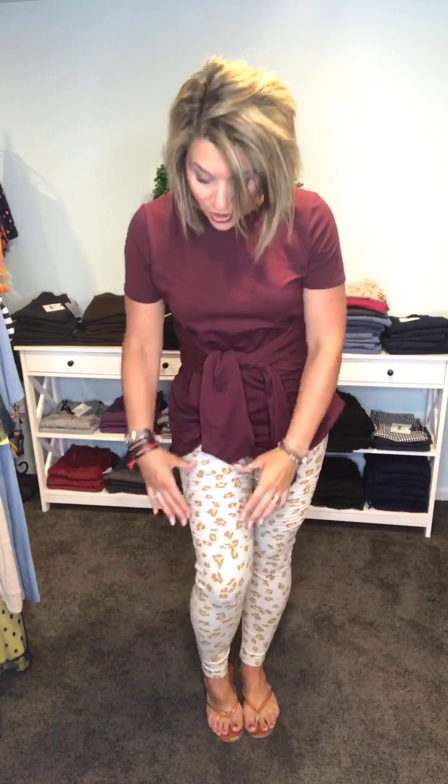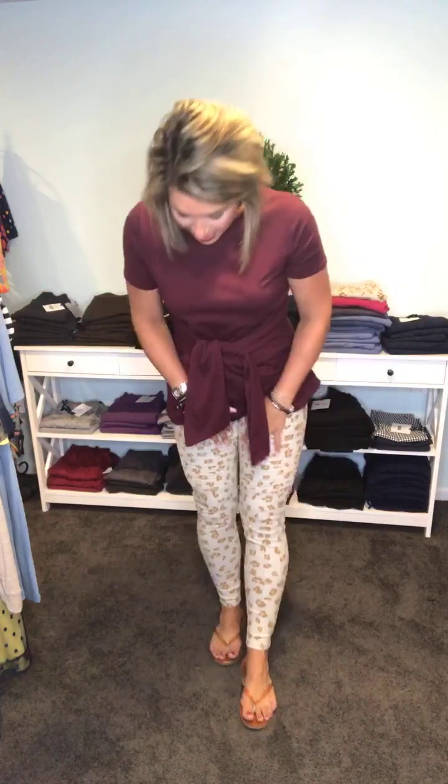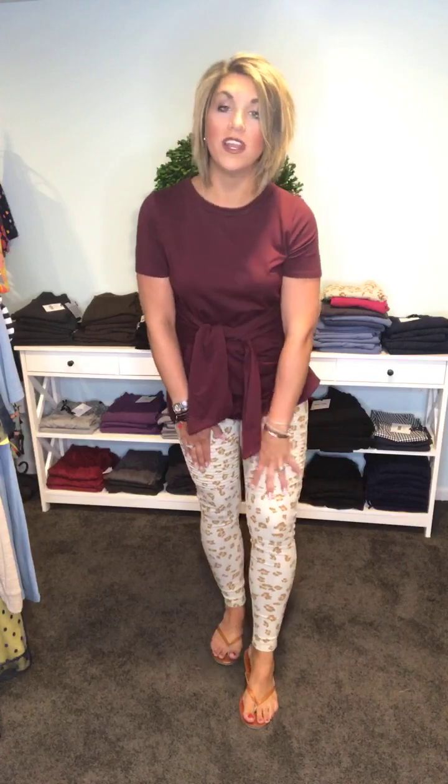The only area that I don't notice as much stretch would be in my thigh. So if you feel like you have larger thighs, and if you felt like that was an area that the knit jegging was already really tight on you, then I would maybe suggest going up a size if you sized down in those originally. Then that would be just the area that I would think would be any concern. But otherwise, they fit the same.